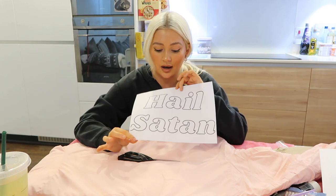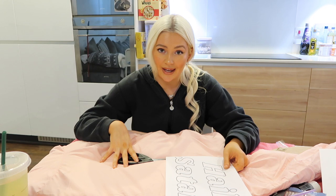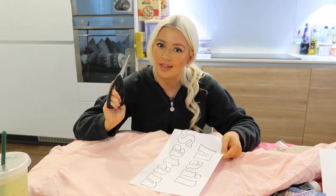I'm going to start off by cutting the letters out and then tracing them onto the jacket, and then we're gonna paint it, and we're gonna keep our fingers crossed and toes crossed this is gonna look cute, because like I said, normally I would have Charlie supervising me, but that's not happening today, so we're gonna go solo. We're gonna be brave and we're gonna give it a go. So let's cut these out.